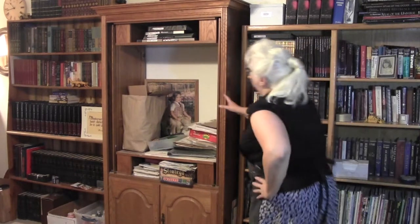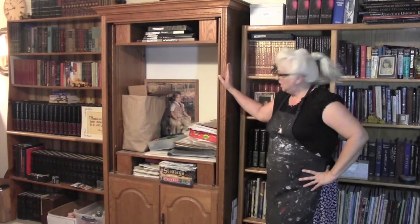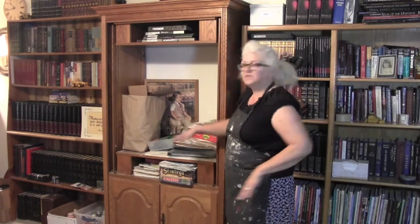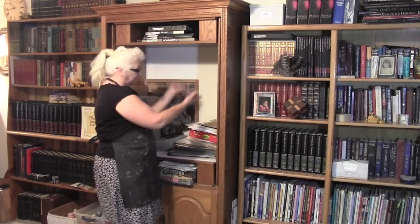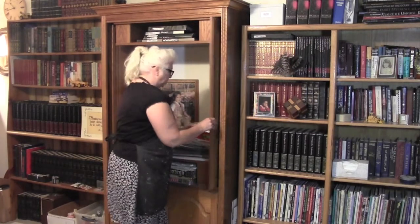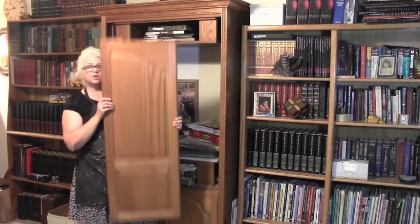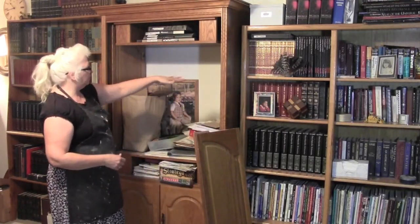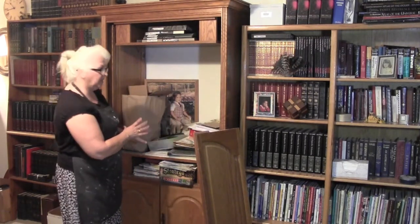This used to be our old entertainment center that housed a big TV, and right now it's just a useless space. I am using the shelves down below — all of our games are stored here because we have a table where we can play games. But this big empty space is deep, it's potential storage space. It's a really beautiful cabinet and I found the doors that go to it. I want to use those doors and put them back on, put a backing in it, and put shelves in it to make this a useful space so I can hide the clutter. Right now it's just junk piled here and I can't stand it.